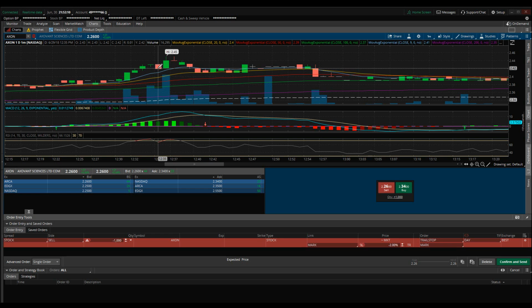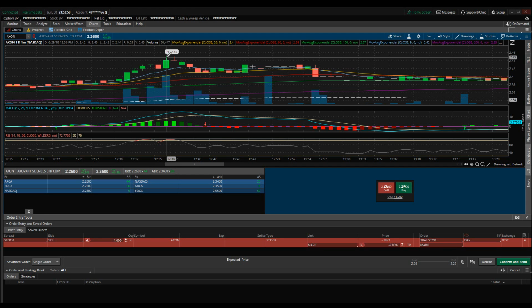Now the thing is with this, if this had went past 2% from its high point, then it would have sold. But because this wasn't 2%, you would have kept it, and it came over here and it would have went up all the way up to $2.45. So as this number goes up, it automatically keeps creating this new high. And so it gets up here, it hits $2.45. So the system knows that now $2.45 is its high point.